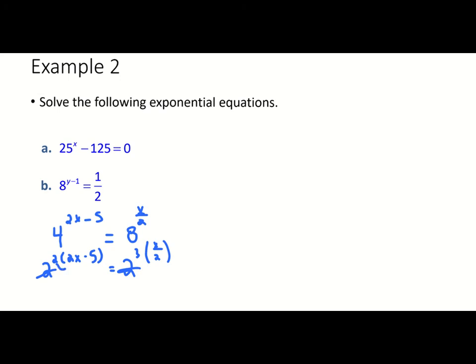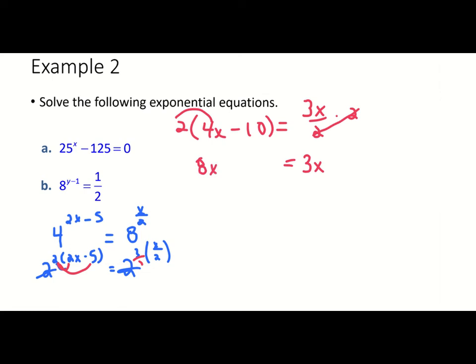So this is going to become 4x minus 10 is going to be equal to, when we multiply, put a 1 underneath, so it becomes 3x divided by 2. All right, so to get rid of our fraction first, I think that's what we want to do when we solve this. So I'm going to multiply everything by 2, because that'll cancel out the 2's there. So now I have 3x equals, and it's going to become 8x minus 20.